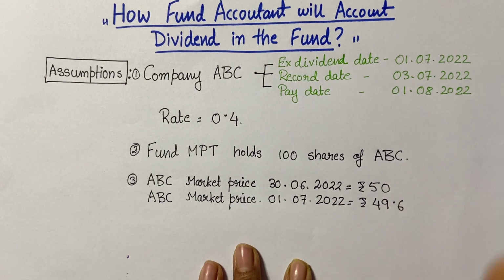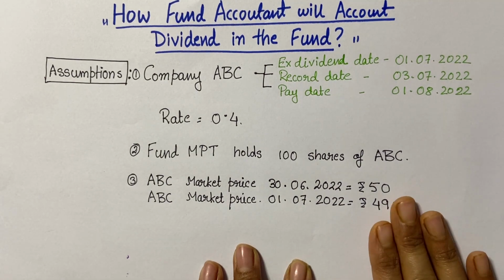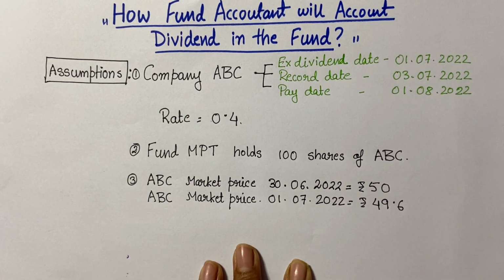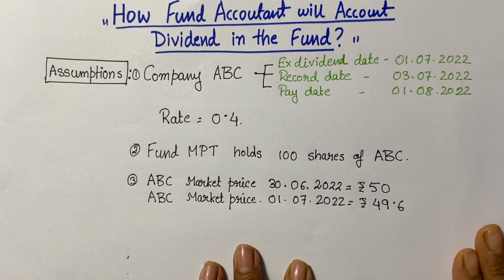And as I said before also, generally in fund accounting we do a reconciliation. So from a fund accounting perspective, we will only see that on the 1st August we are supposed to get the cash and we will move it into the cash, where my other counterparty, which will be the custody, will check whether they have actually got the cash or not. If not, then they will still show it as a receivable.